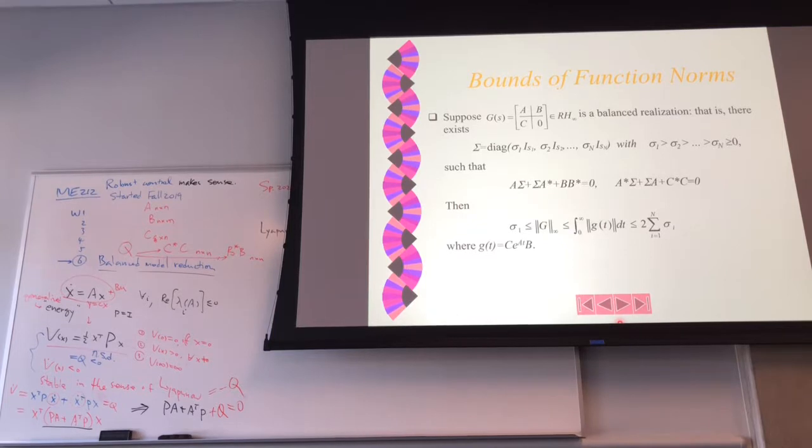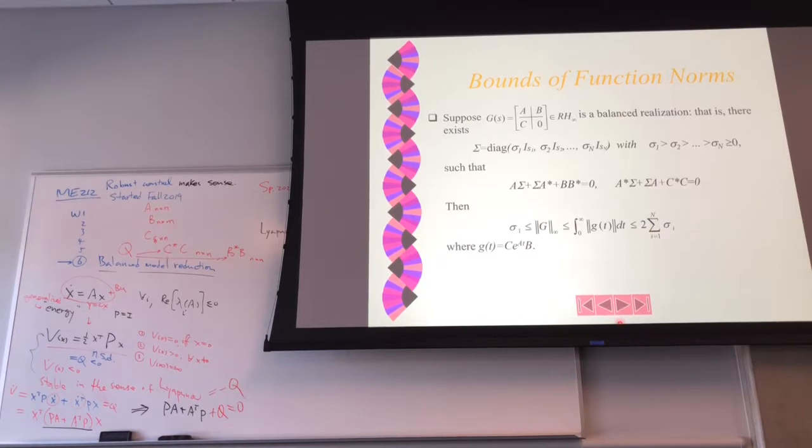So here are the beautiful parts. Very beautiful. When I first saw this one, I was shocked. We don't consider D in here, which is okay, so it means we are in RH infinity. It's rational, strictly proper, stable, and transforming matrices. Balanced realization, okay? So ABC is balanced, meaning it's unique. Balanced realization is unique. Minimum realization is not unique yet. Make sense? So this is unique.